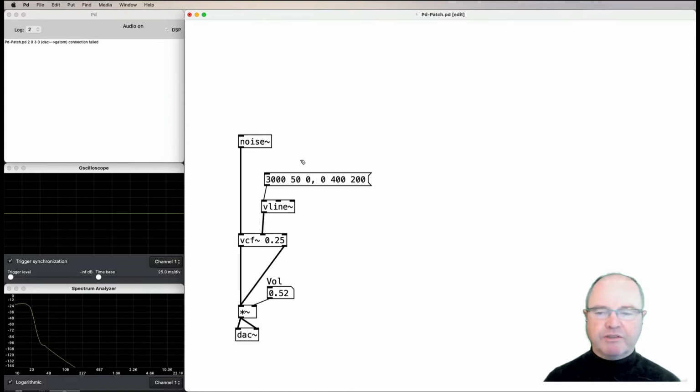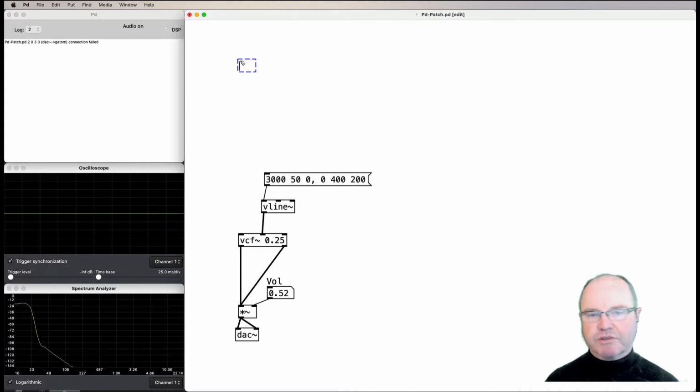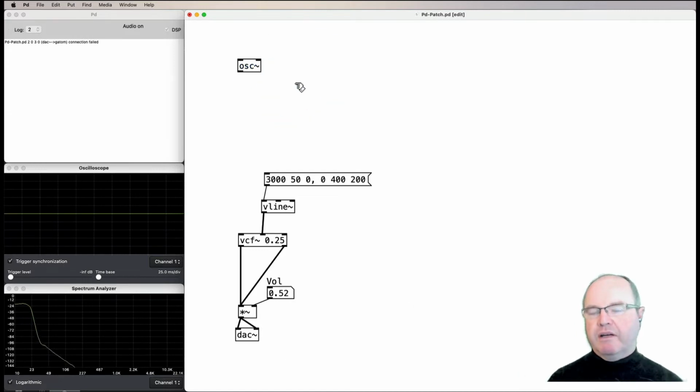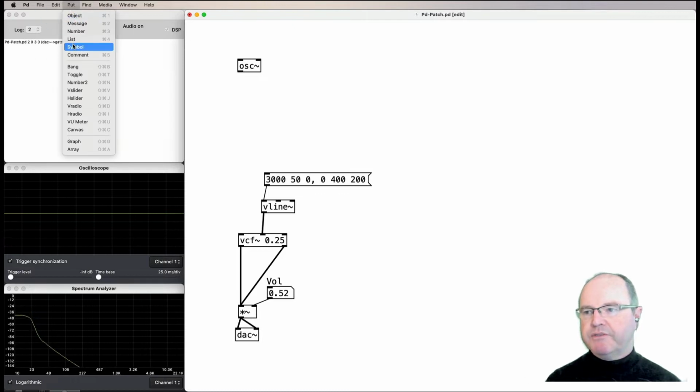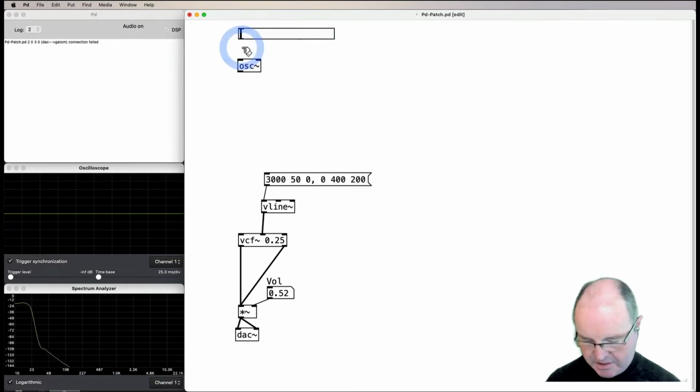In order to look at the next stage, we'll pick a different sound source than noise. Noise was quick and easy for us to get to, but in the spirit of the Buchla, we might use a wave folder as a sound source. So we'll start with an oscillator, and we need to set a frequency for that. So I'm going to grab a horizontal slider for our frequency.